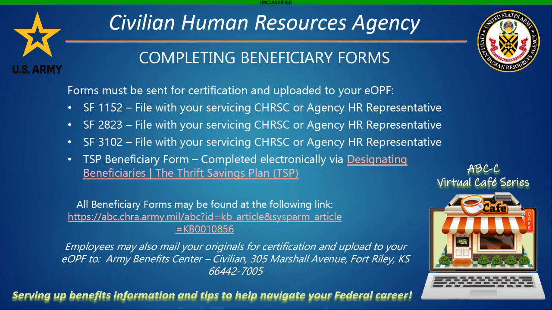So if you have an agency HR representative, it is preferred that you go to them to get all of that done there. However, you can also mail or email those to the Army Benefits Center. We put the address there on the slide. You can use our contact us information, those inquiry boxes, to email those forms to us as well if you're using the completely electronic method by the CAC signatures. That being said, again, if I have HR representatives in the audience that are face-to-face with the employees, and the employees are requesting witnesses and certification of the forms, it is okay to go ahead and do so. We just want to make sure that the completed form gets into the employee's EOPF and that a copy is provided. So employees, make sure you request that when you are talking to your HR representatives.